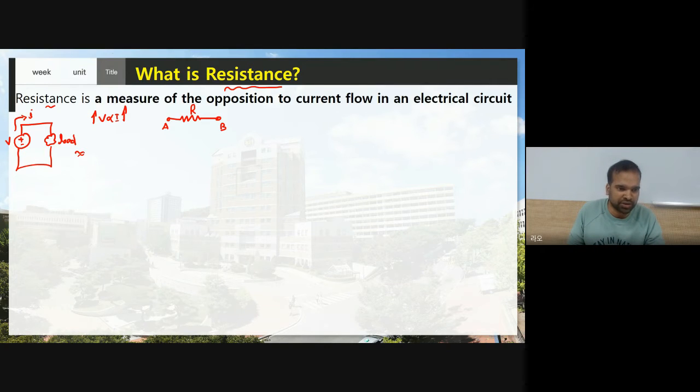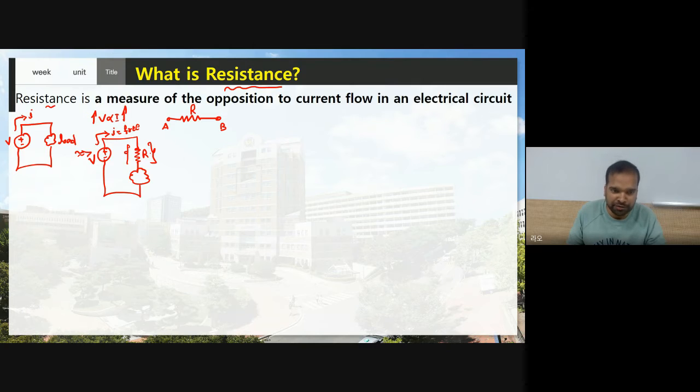Now in the same circuit I am going to add the resistance here. These are the connecting wires. So here I have connected a resistor before the load. Now see, as I am using a voltage source, some current is flowing in the circuit. Here as I am using a resistor, it will resist the flow of electrons. Now current is nothing but what? Free electrons traveling through the connecting wires.